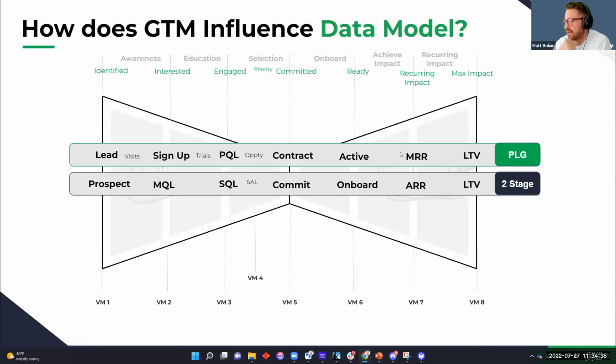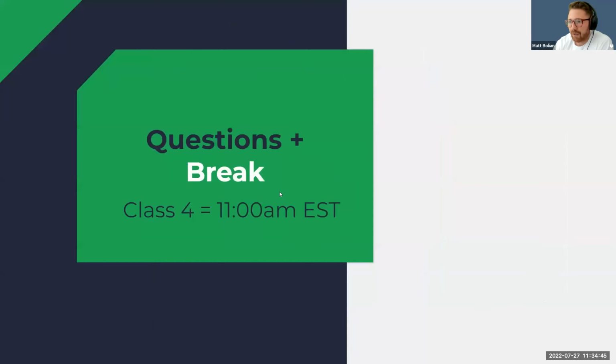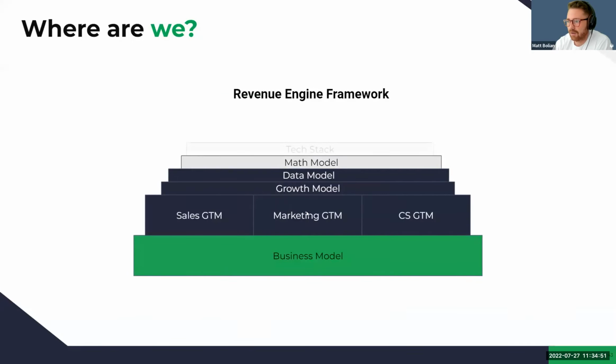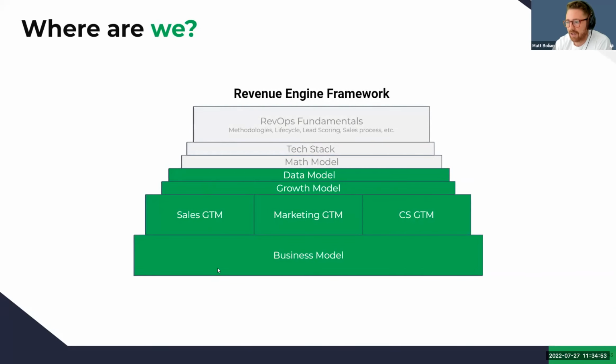Okay, no questions. Let us move into topic number 2, the data model today, the math model. So you see, we missed breaks. We already had a break. Let's go where we're at. We have done the business model, the go-to-market models, the growth model, the data model. Now we're doing the math model, and we're not going to get to the tech stack today, but we're going to the math model.